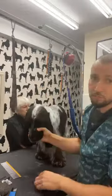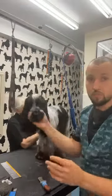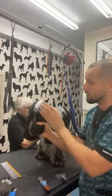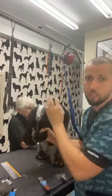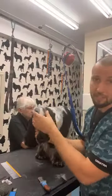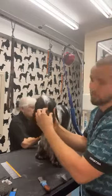And also when you strip, you don't need to take all the hair, so you have to have some padding on the head. A lot of people take all of it, especially when you scissor. You have to have some padding on the head, because it looks really pretty.